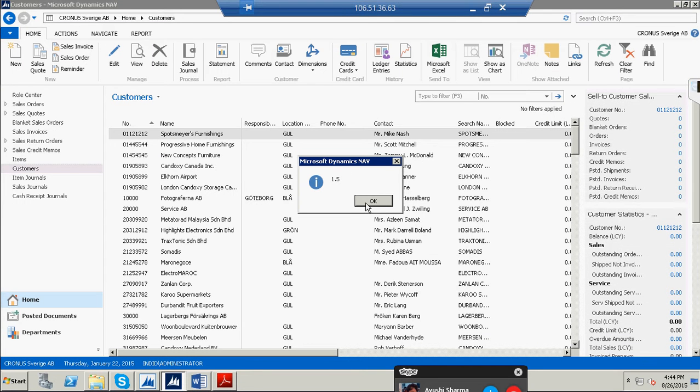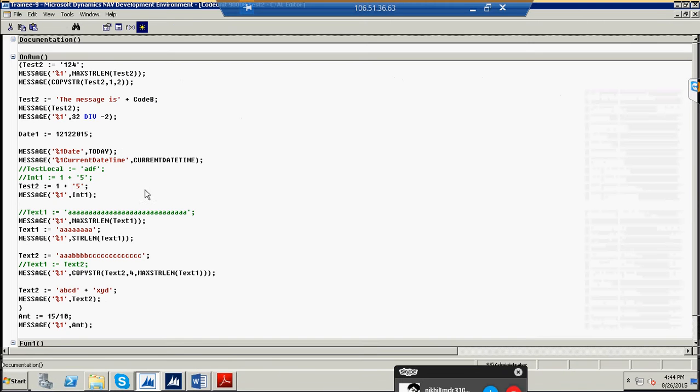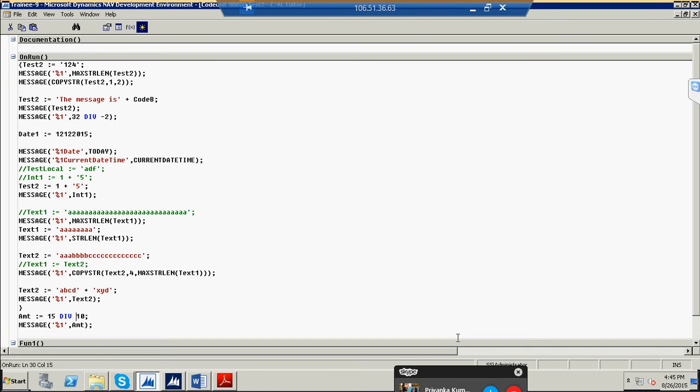This is a normal divide, but if I use div, you will always get an integer value, not the decimal value. So you need to write it like this.